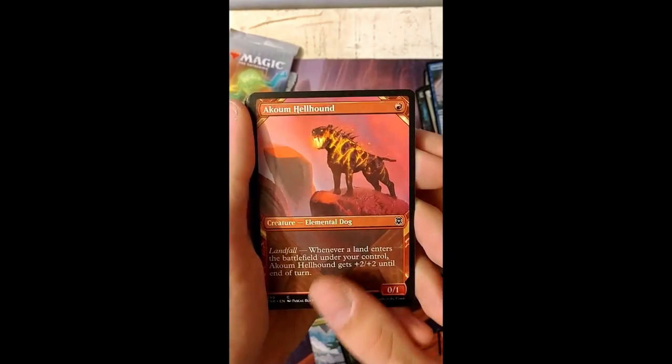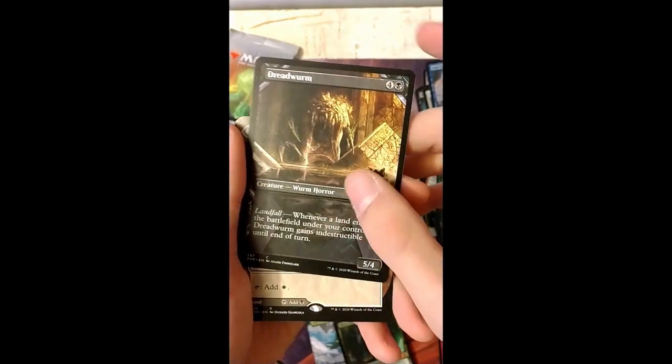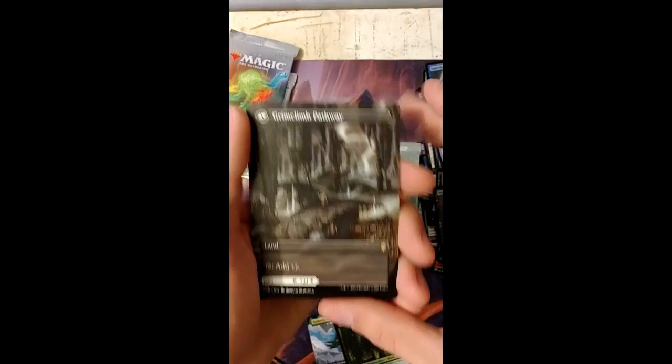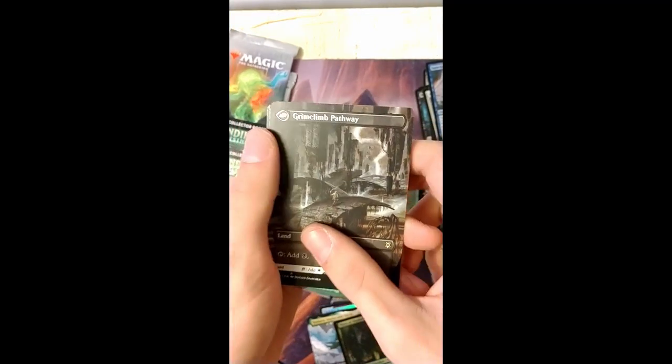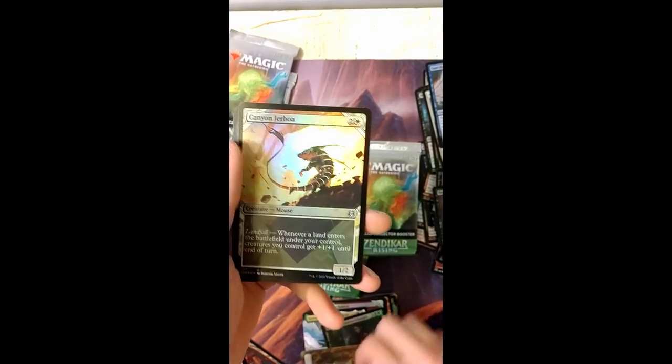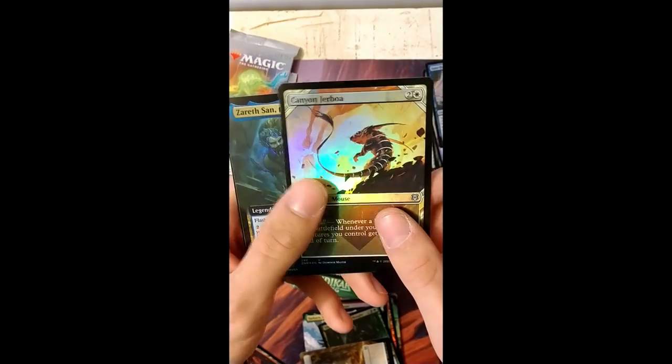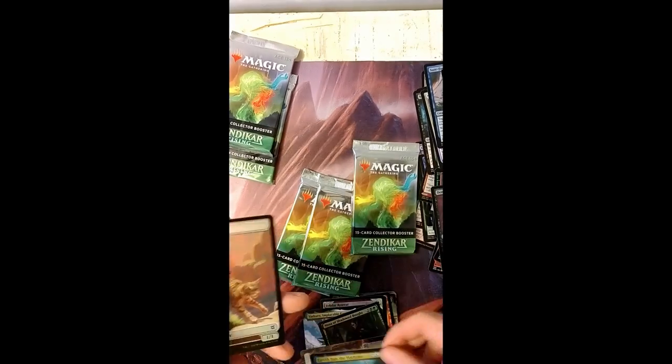Ooh, enters the battlefield. That's the boy. He's a good boy. Dreadworm. Be gone now. I got a deck for you. Jared, are you excited? Your deck, it grows powerful. Canopy Chernobyl. Beautiful, I love him. No, be gone. Get out of my face.